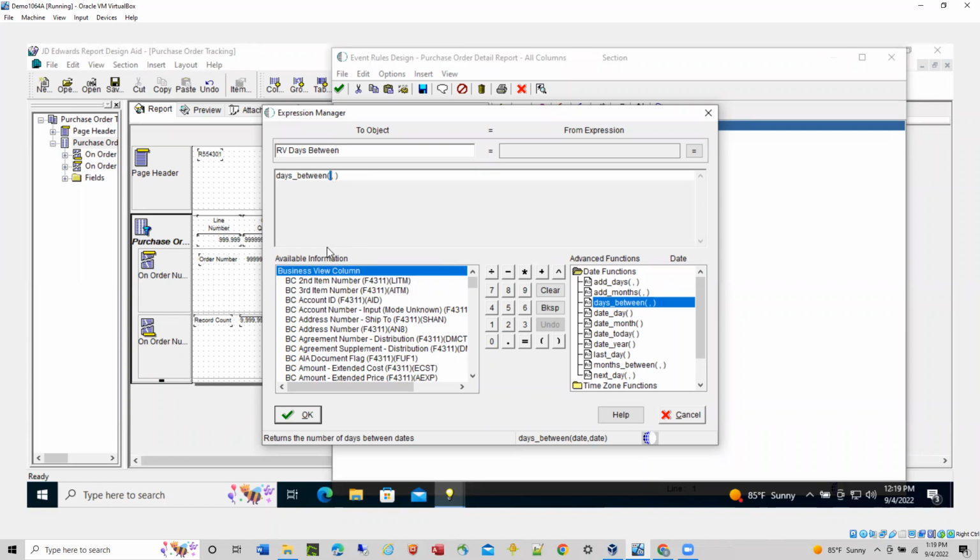So I am going to grab the date requested first. There's date requested. And then notice how it's advanced over to the other field for days between. And this, we're going to grab the actual ship date.